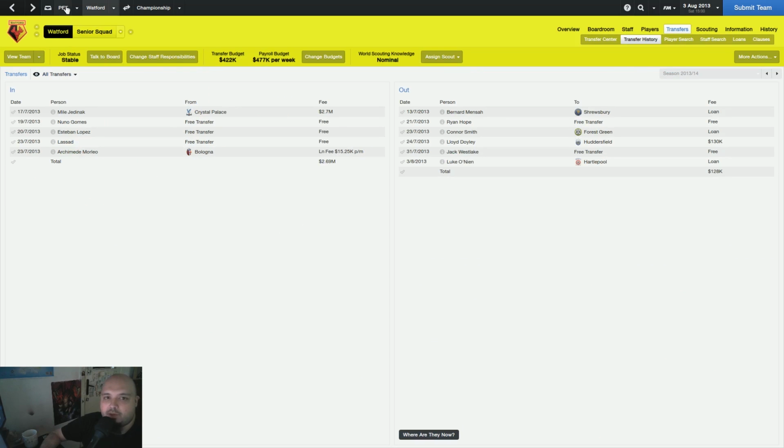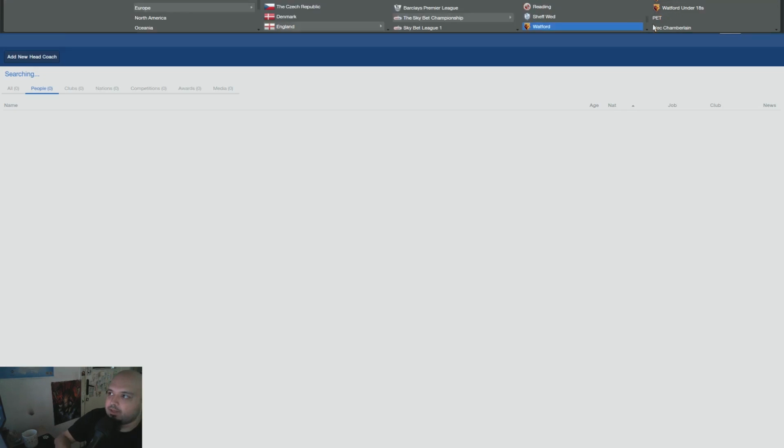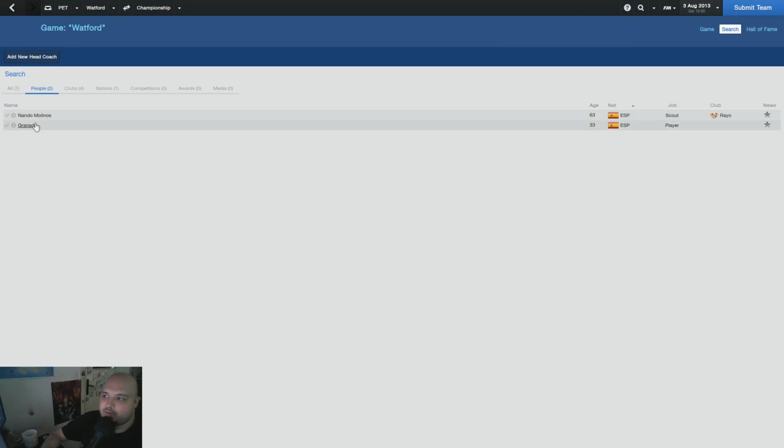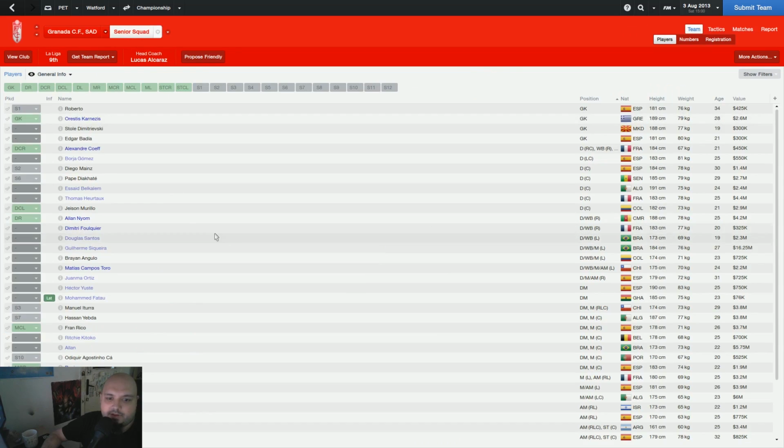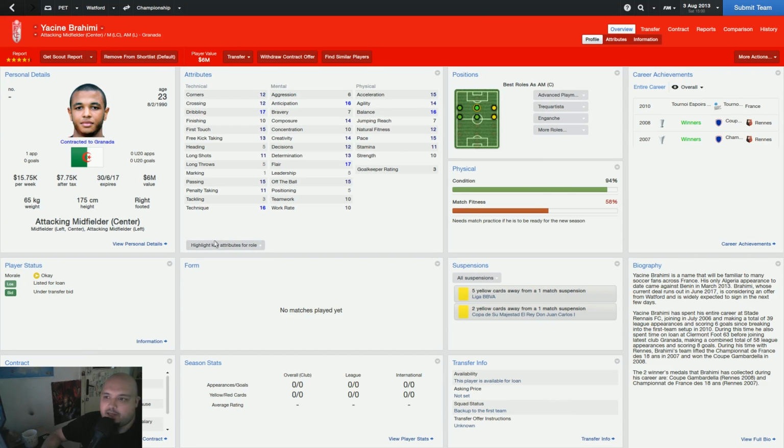And I also put down a loan for a player from Granada. They accepted, but the player needs to accept. No. Not a club. Let's see if I can fight him. This guy, with no salary, I want to get this guy with no salary. Like, why not? I need every help I can get, right?